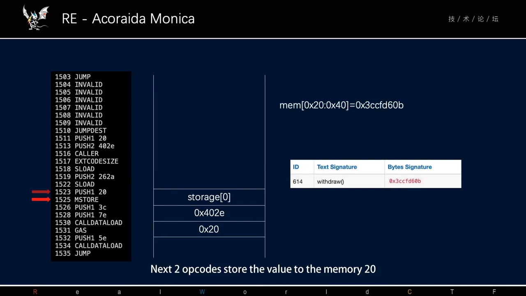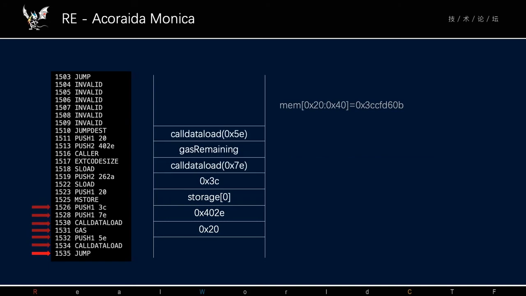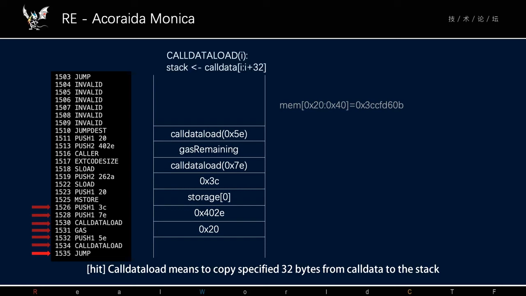Next, two opcodes store the value to memory 0x20, and the rest of the code basically pushes more values onto the stack. Now we are about to execute the jump instruction, and the position it is jumping to is CALLDATALOAD 0x5E. CALLDATALOAD means to copy a specified 32 bytes from calldata to the stack.